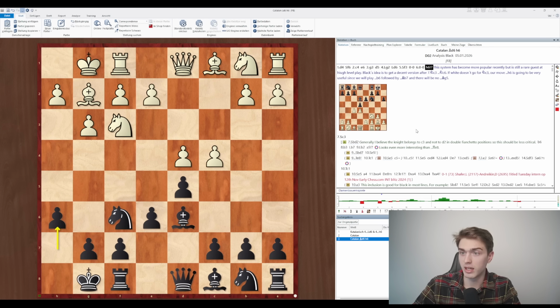Exactly. Here you can see in the top, it says analysis black. So this helps me a bit to keep track for which color I analyze that. Obviously, if you don't have a lot of files, probably you don't need to make that marker. But I've just put this in here under tournament. I put analysis black. And same with the summaries. It says summary white or summary black, just so that I can remember for which side I've checked this.